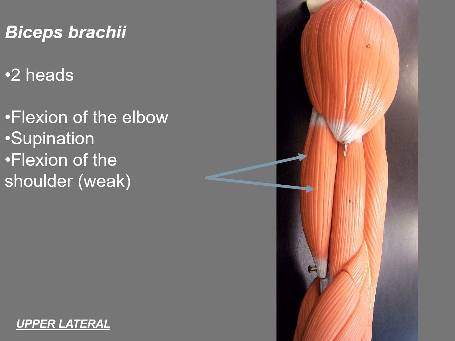This diagram is showing the biceps brachii as indicated by the arrows that are there. You can see biceps, meaning it has 2 heads to it. Please use the full name of the muscles to distinguish. I know in layman's terms, often people refer to this just as a biceps, but you do have a biceps femoris as well, so you need to use the full name, biceps brachii. Types of movement that it allows for: flexion of the elbow, supination, flexion of the shoulder as well.